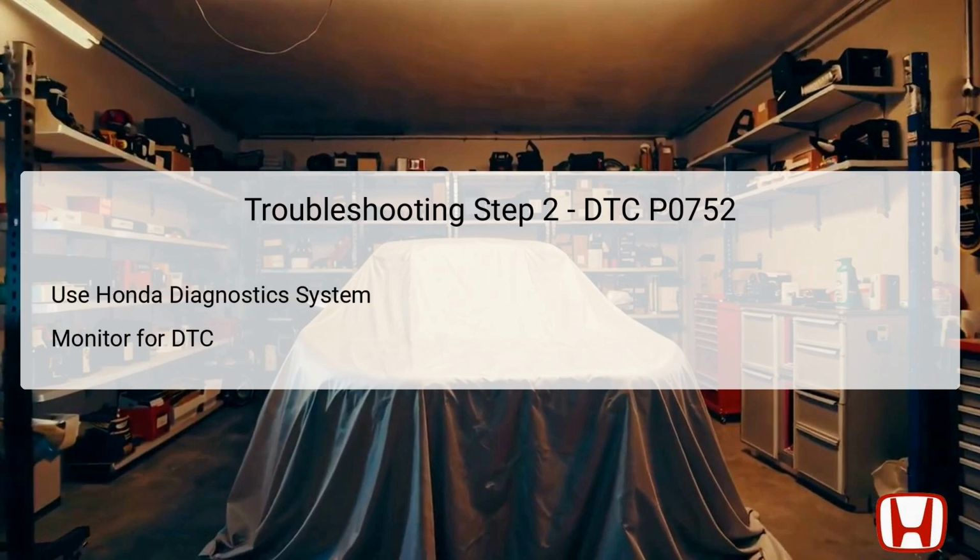In the second step, the technician should utilize the Honda Diagnostic System, HDS, to perform a comprehensive scan of the vehicle's ECU. The HDS provides critical insight into the vehicle's operational data and the current status of all monitored components. It is essential to check for the presence of DTCs and to confirm whether DTC P0752 remains active or if any additional codes have been logged, indicating related issues.